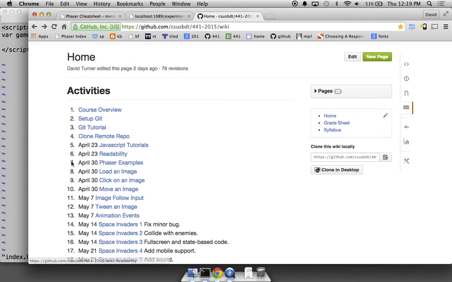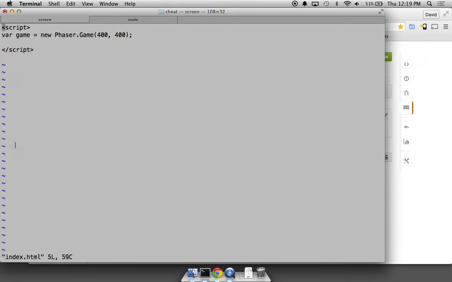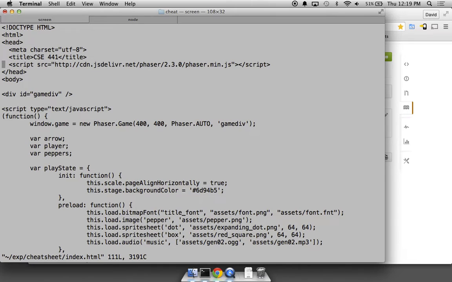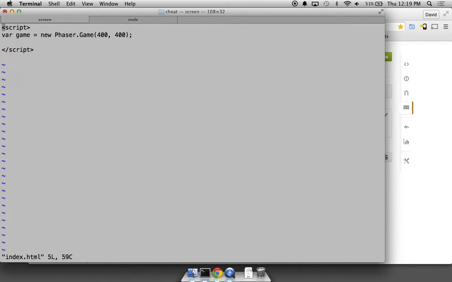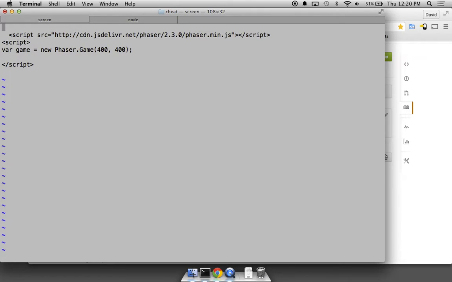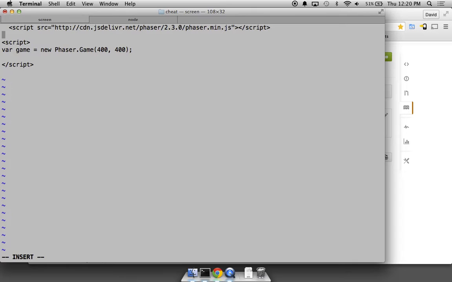I'll just vary a little bit. So this is that, there it is. So there is a script element right there.